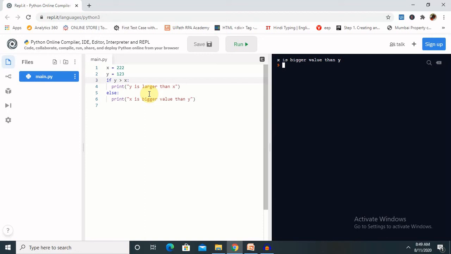Let's recap. We started with the if condition in Python. Then we saw one example showing one value is greater than a second value. Then we moved to the if else condition, where we checked the block diagram, the definition, and finally ended with one example. In addition, we also learned one online application which saves our memory space and application space. So this is all about Python if else condition.